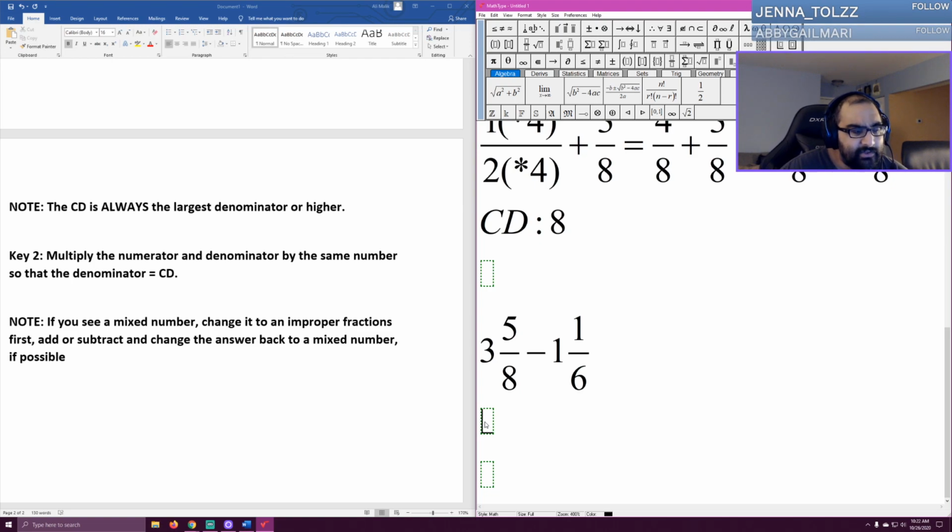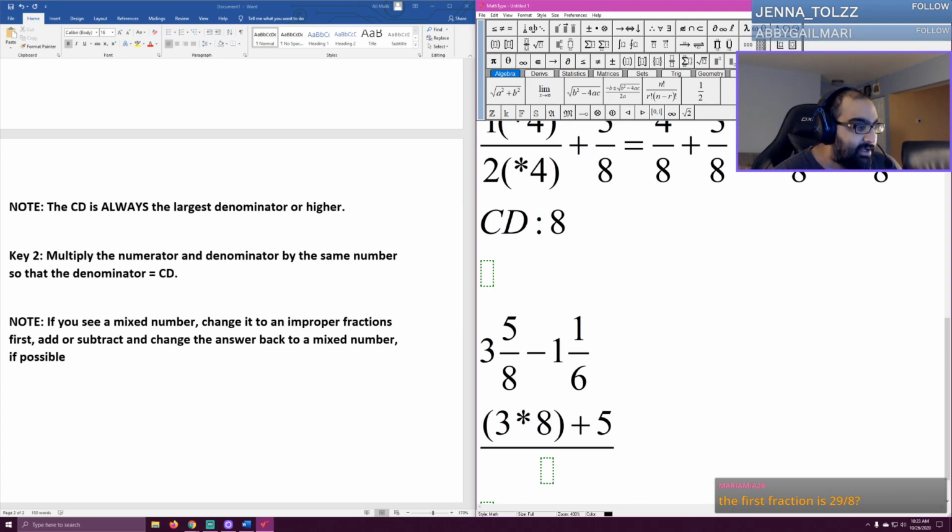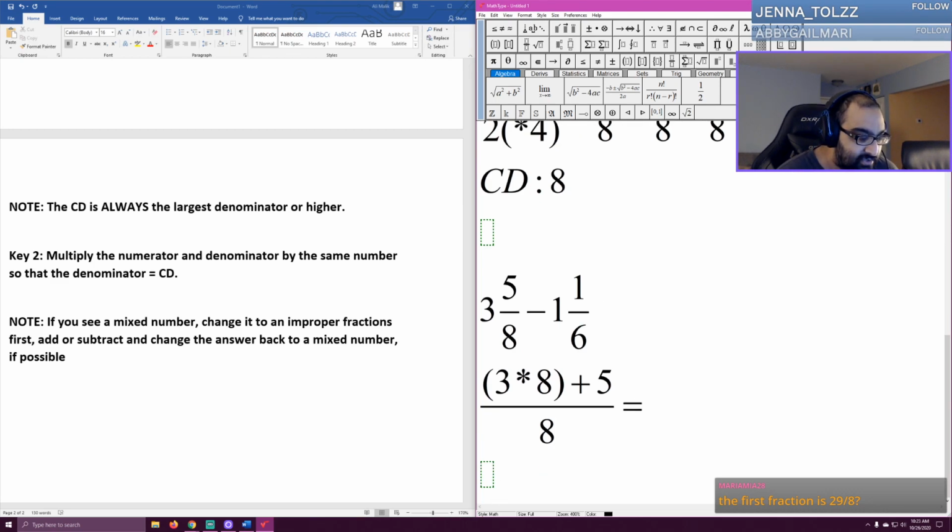Now the question for us becomes, let's look at 3 and 5/8. We want to change that into an improper fraction. So what's that going to be? That's correct. 29 over 8 is spot on. So again, how do we get that? That's going to be 3 times 8. Just take your big number times your denominator, add that to 5, and you're going to put that all over 8. So for 3 and 5/8, that's exactly 29 over 8.